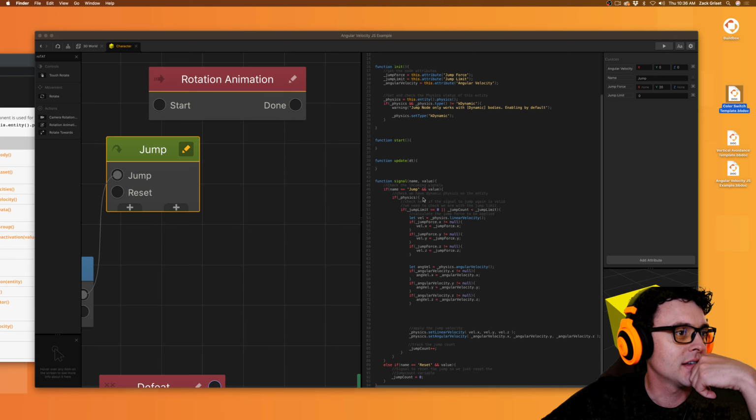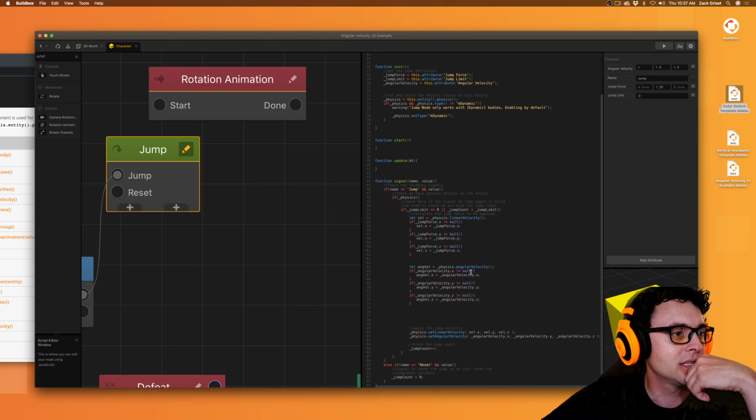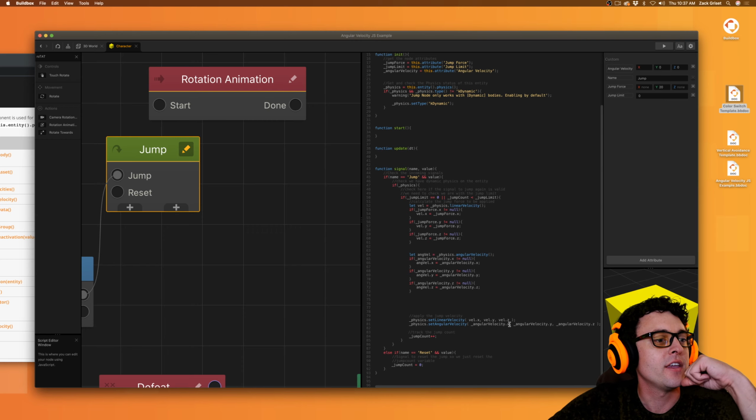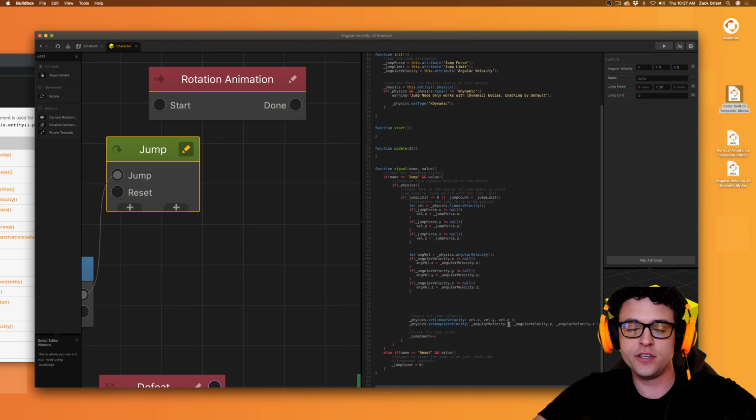If jump value, if physics, right? Let angvel be the physics angular velocity. That's right. If the angular velocity is not equal to null, and set the angular velocity. Okay, you know what? I'm going to share this with you guys anyways.